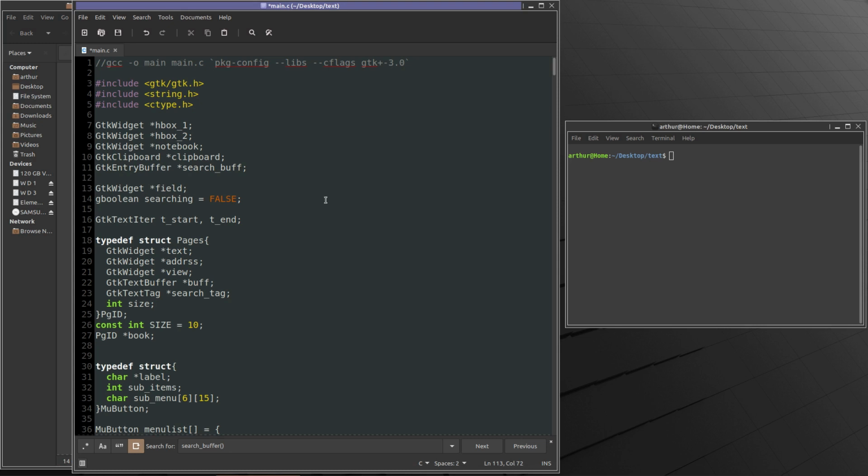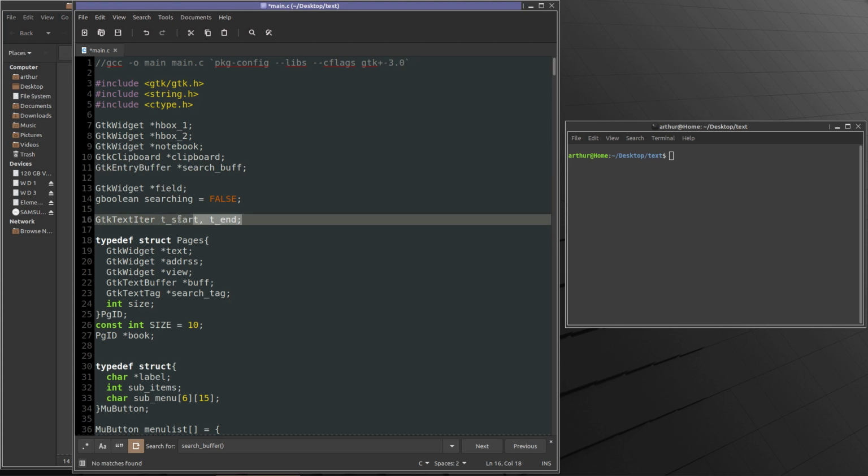In the last video we got our search and replace bars working, and as near as I can figure they're reasonably bug-free. I haven't come across any bugs yet, so they seem to be working. In this video we're going to clean up a little bit of script, and we're going to try to eliminate one of these globals here. The global declared entry buffer for the search buffer, we'll try to change that.